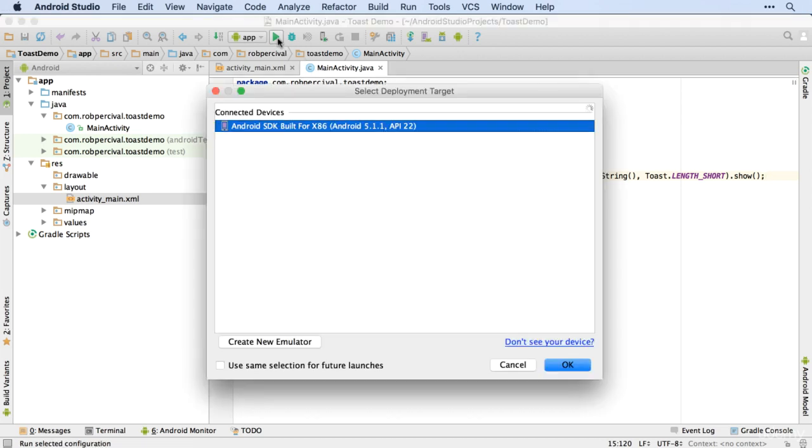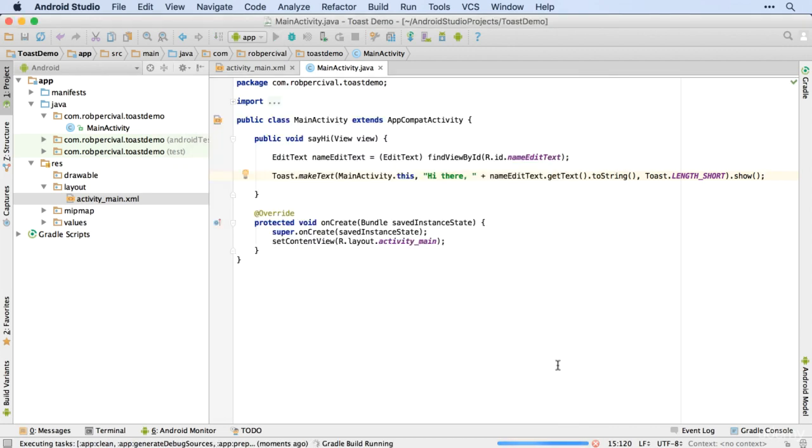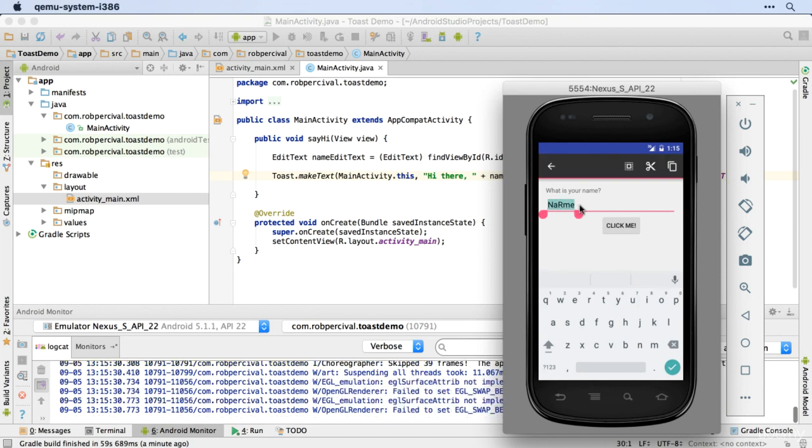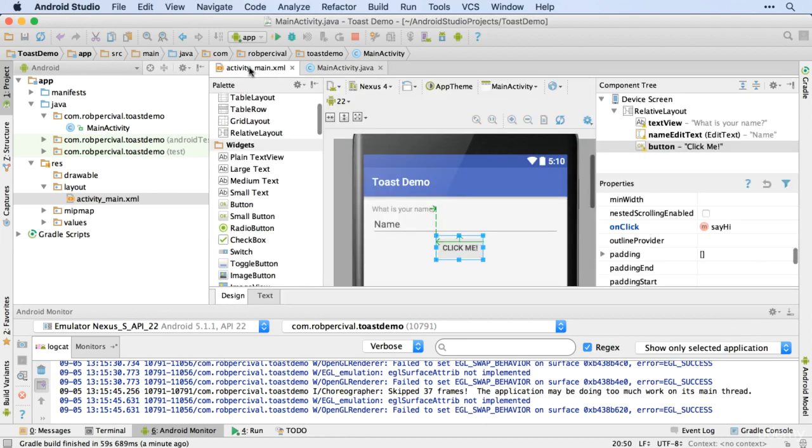So let's check it out. We should now find that when we click on the button, then the app will say hi there, followed by whatever name we've entered in the box. Let's see. So here we go. I'm going to enter my name in the box there. Everything looks nice. We do need to make a small change there. It looks like name has actually been set as the default content rather than the hint. So we have to select it and get rid of it, which isn't good. So I'll just pop Rob in there and then click in the box. And there we go. Hi there, Rob. So that is more or less exactly what we wanted.